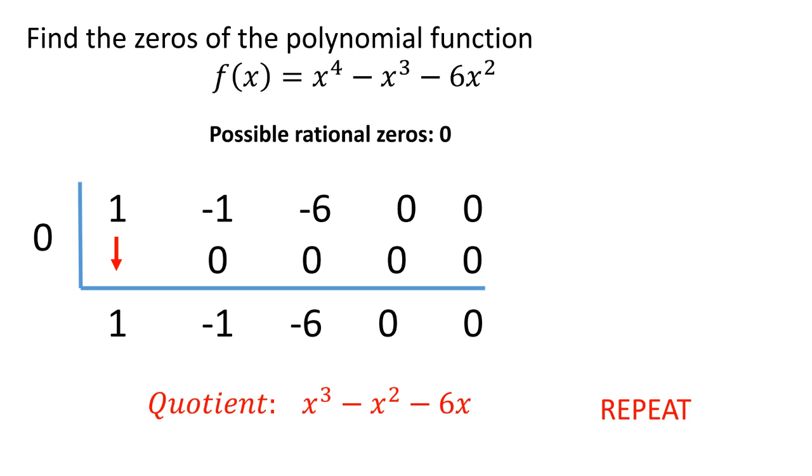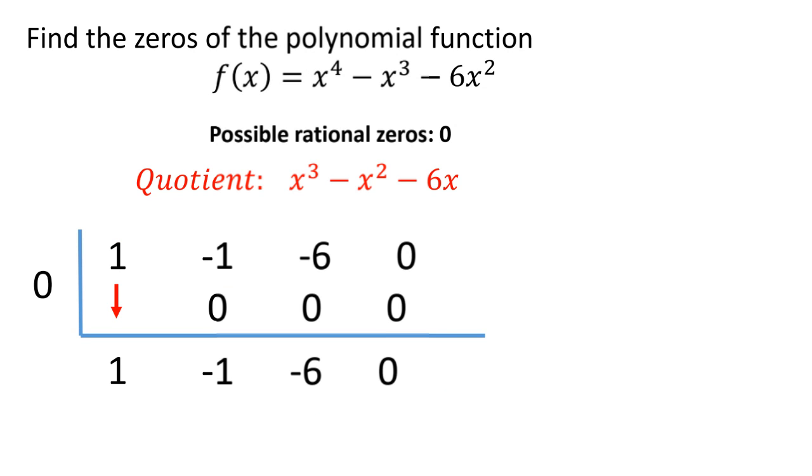Now what I can do is repeat this process, because again, it would be really hard to factor this because it's a cube, and there is no formula to solve for x-intercepts when we have a cube. So we can use synthetic division to repeat this process to see if we can simplify this any further. So let's divide by 0 again. When I divide by 0 again, I now get a square: x squared minus x minus 6.